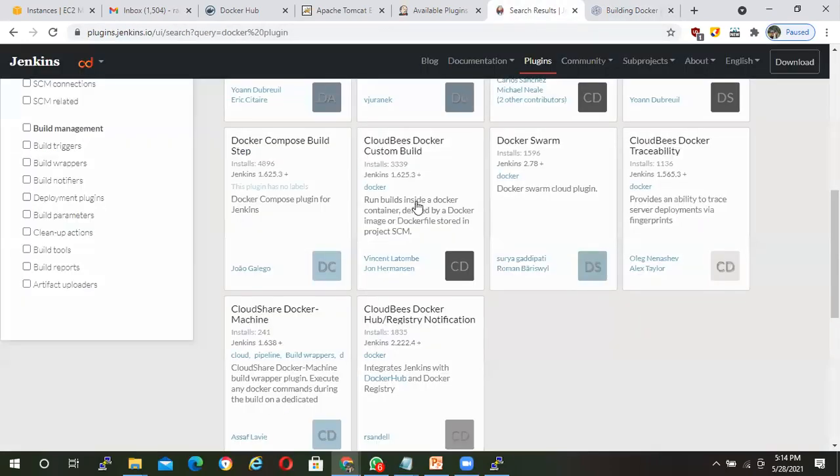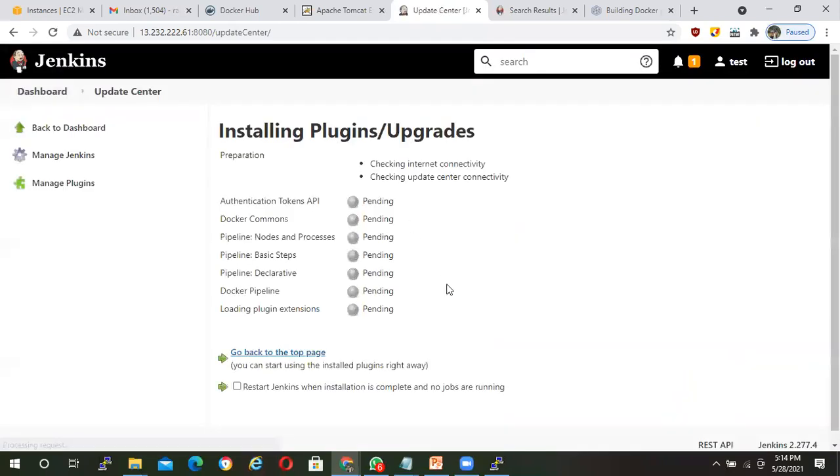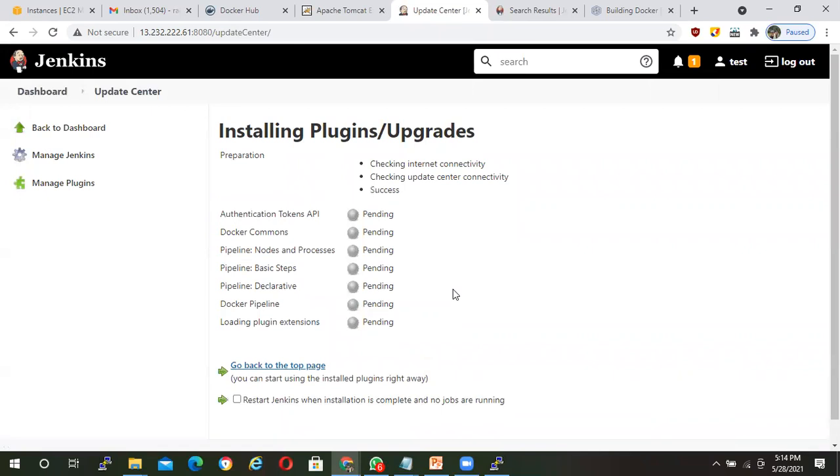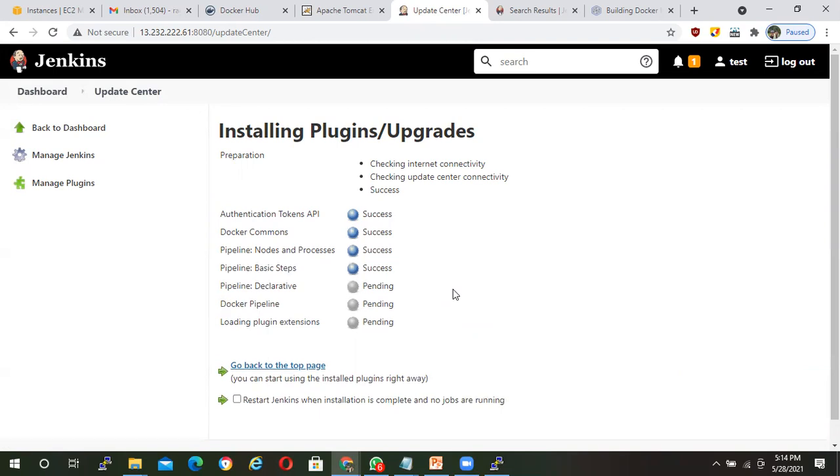Pipeline is available, we can use this one. Install this Docker pipeline. Maybe the Groovy scripting is required, we'll use that. Pipeline basic steps and declarative is installed. Finally, loading plugin extension.